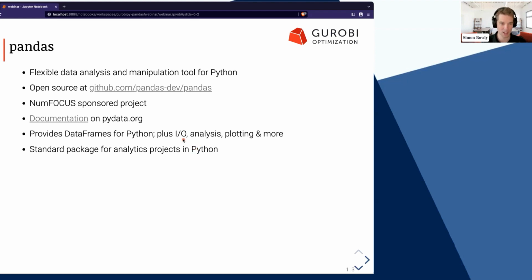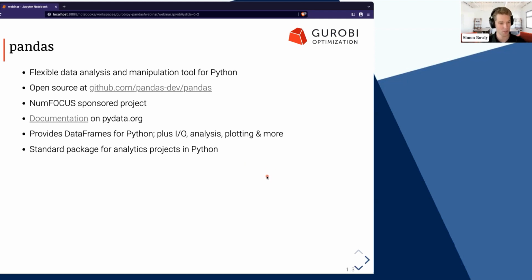It provides a lot of I/O features for reading from many different data formats or web endpoints, database connections, and tools for analyzing and plotting that data are built into the package. And this has really become the standard package for analytics projects in Python.